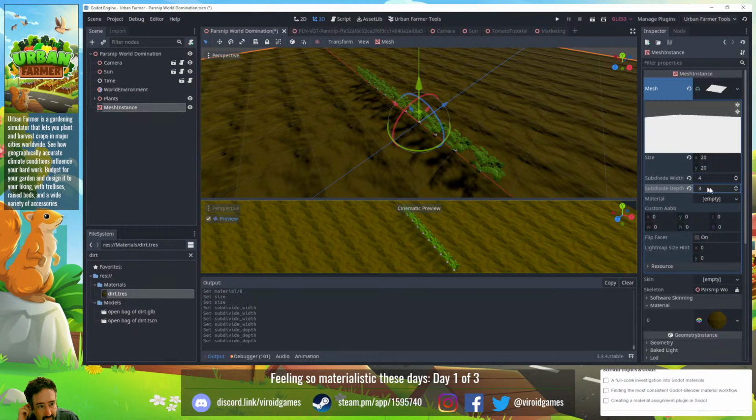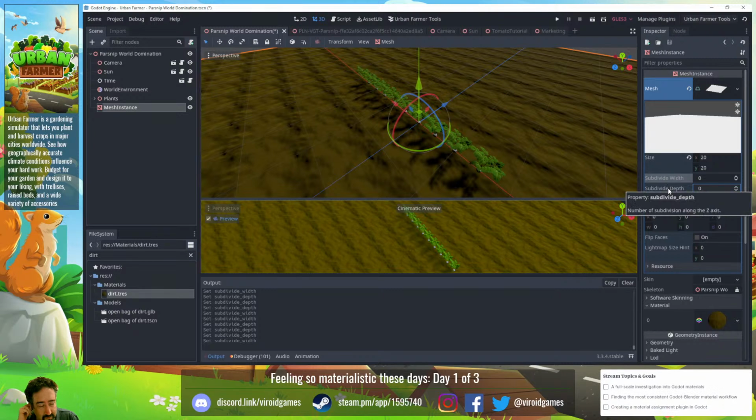This is not doing anything, does it? It doesn't. Because what does this do? Subdivision along the x-axis and the z-axis, because x and z, y is up.